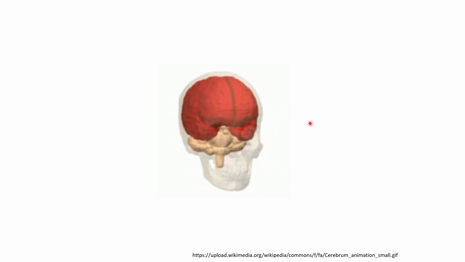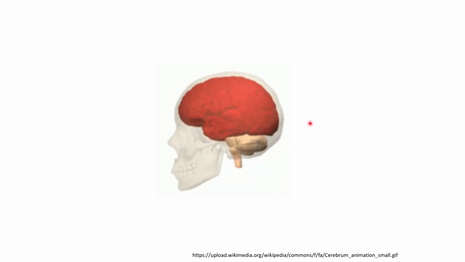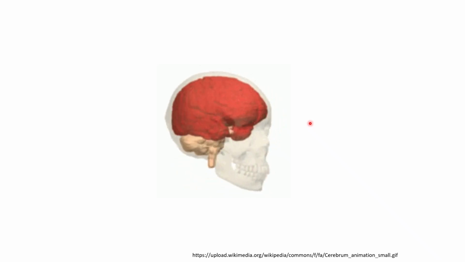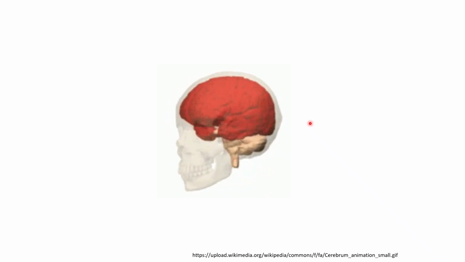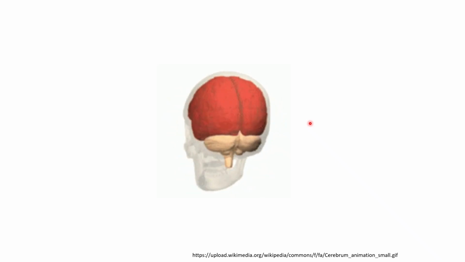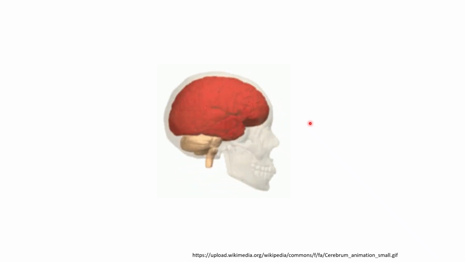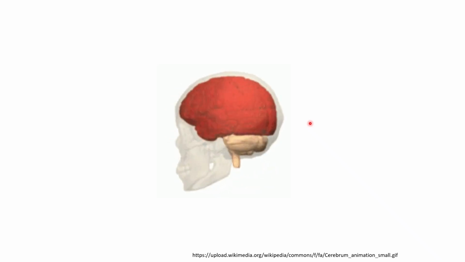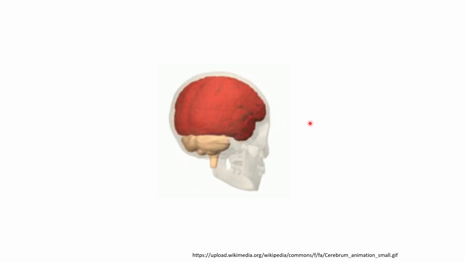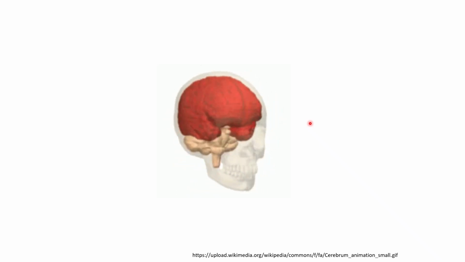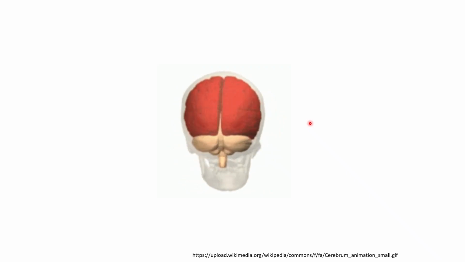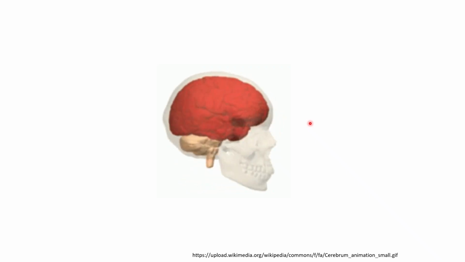Similarly, we could cut it along two other orthogonal planes. Can you guess out of these three orthogonal planes that are possible, in which of the cases will the brain have left and right symmetry? I can tell you that the brain will have left and right symmetry in two planes and will not have it in one plane. Can you guess which two will have the symmetry and which one will not have the symmetry? We'll see that in the upcoming slides.